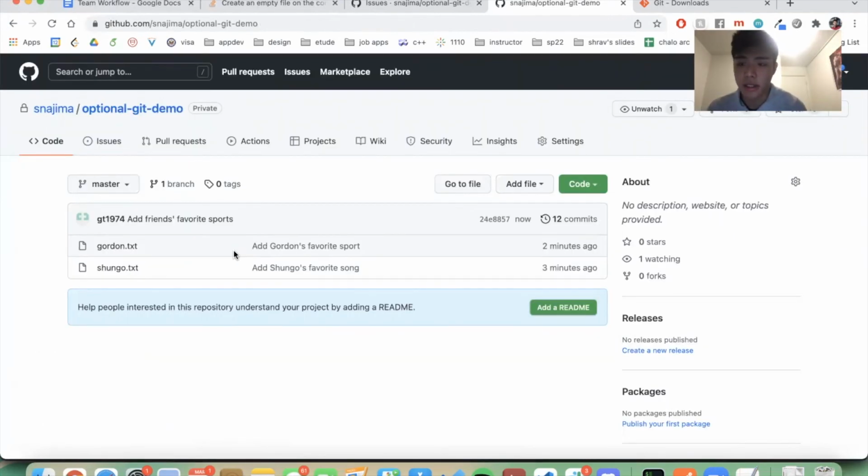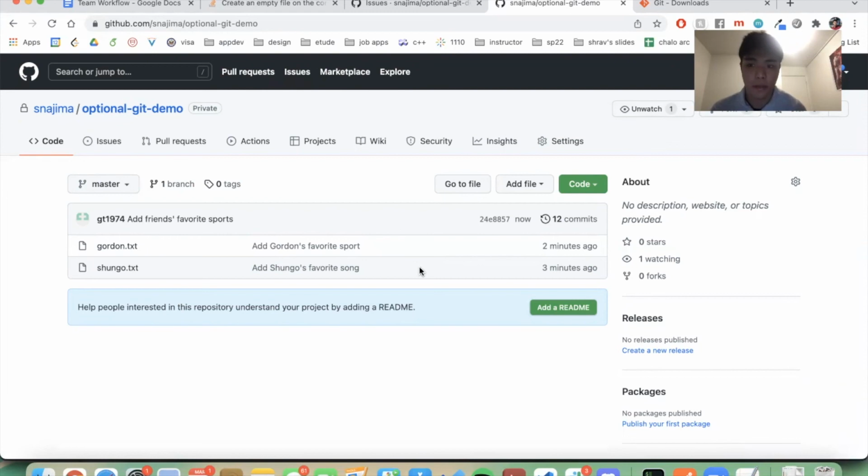Amazing. So now that that's done, hopefully you guys can see how important it is to have different branches when you're working on the same project with multiple people, and how important pull requests are for quality checks with other teammates. The last thing I want to talk about is how to look at your history, because that is why version control is so powerful, right? You're able to look at the histories, who made what changes and so on.